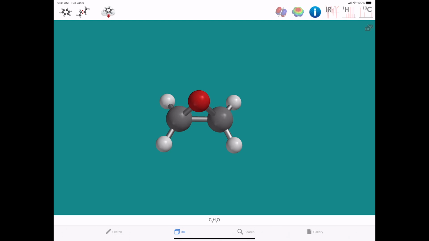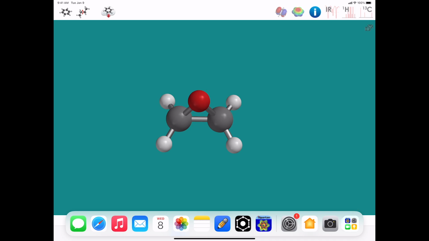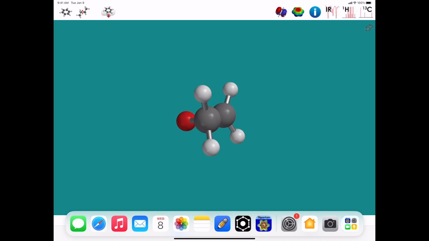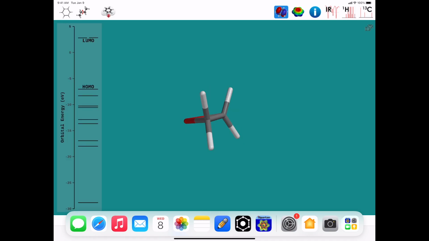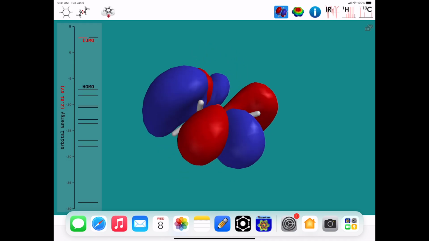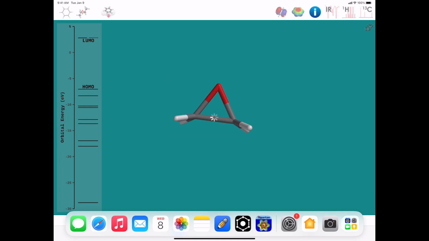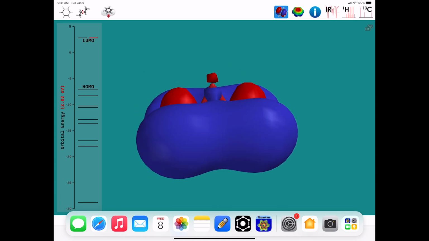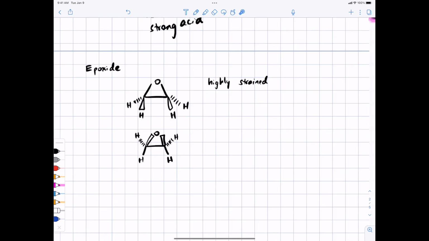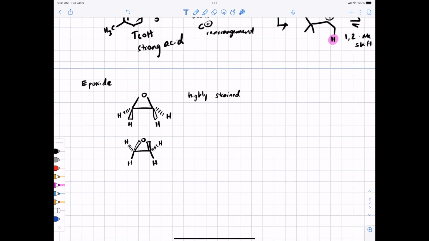Does that make sense? People struggle with spatial reasoning sometimes with epoxides, and we're going to talk about reactions they can do, and shape and stereochemistry is actually really important, so being able to understand the shape of the epoxide is really key. I wonder if this, oh, it's in the database. Do we dare? Whoa. I don't think we dare. That's the LUMO. Whoa, yeah, we really don't care. Sometimes the MO picture is not actually helpful.